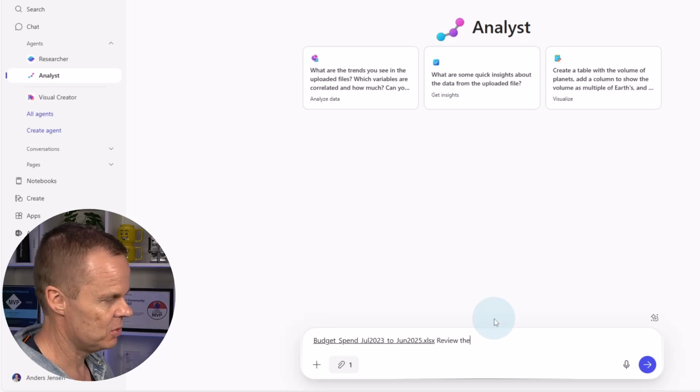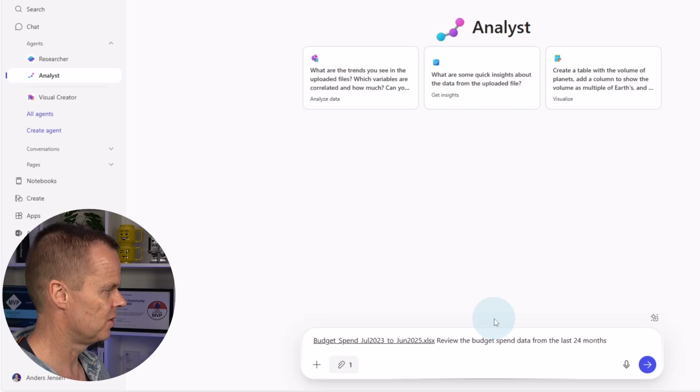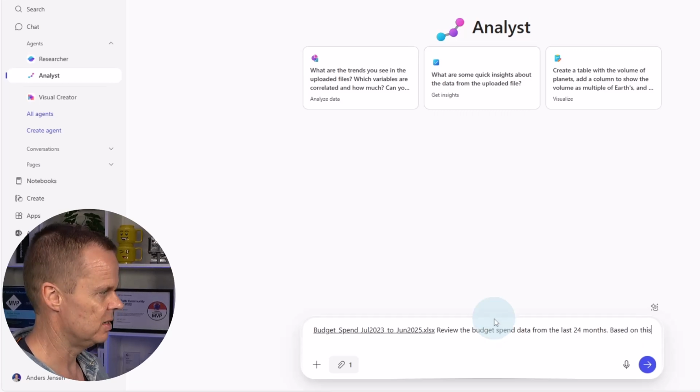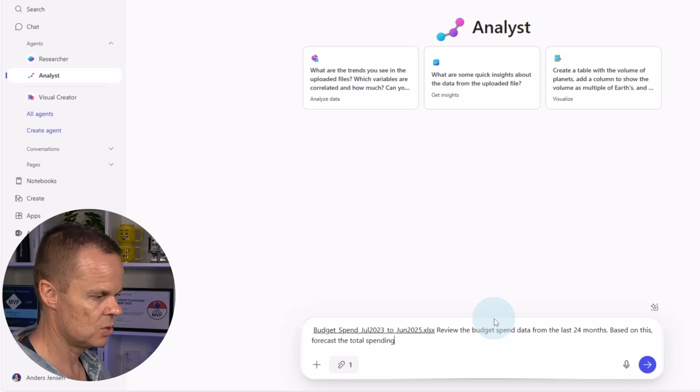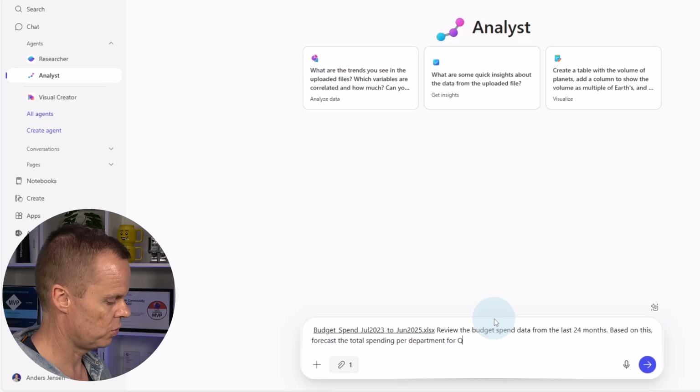Here I say, review the budget spent data from the last 24 months and, based on this, forecast total spending per department for the third quarter of 2025.